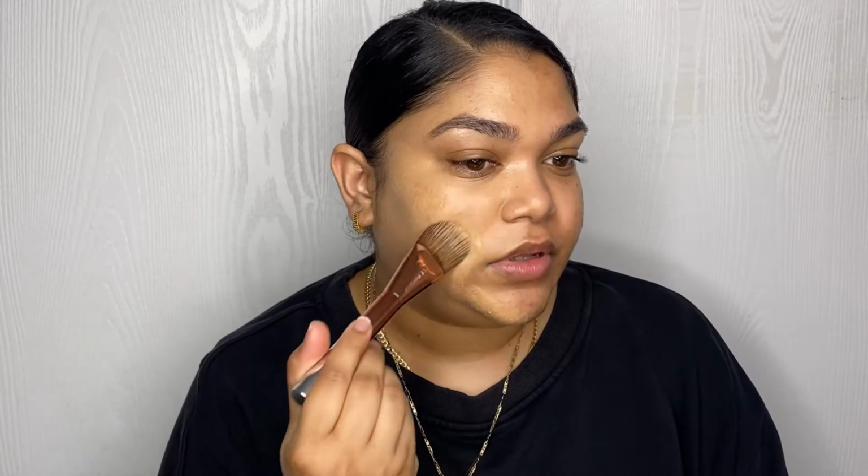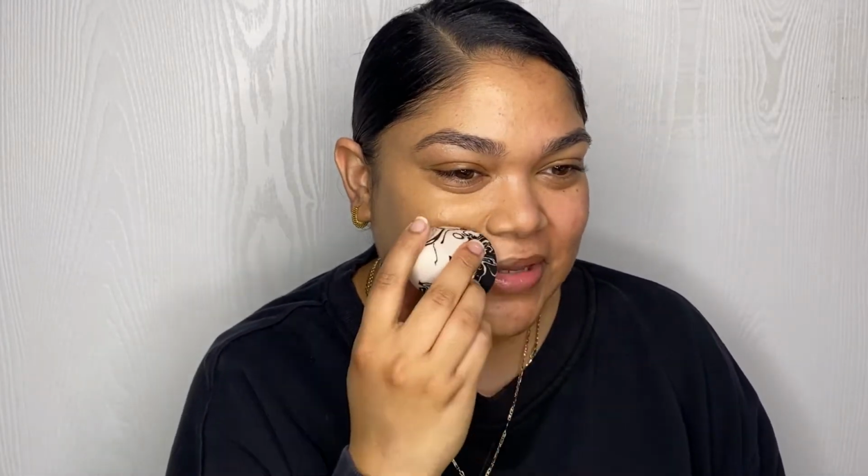And sometimes I might have to go in with concealer if I'm really trying to be a perfectionist. And I'm going in with the beauty blender very lightly. I'm not, you know what I mean, being crazy. Just lightly patting.